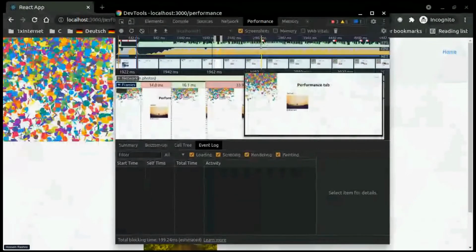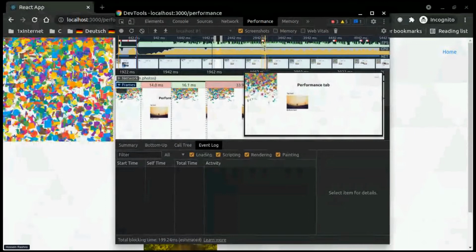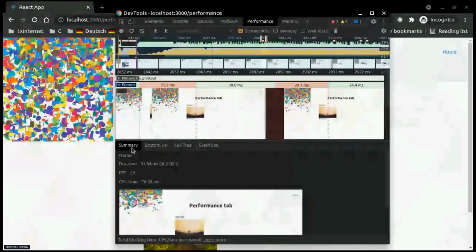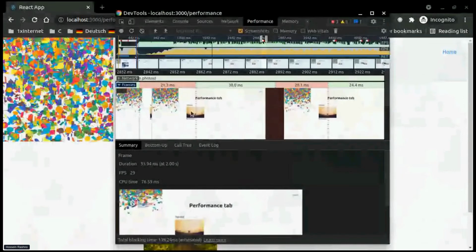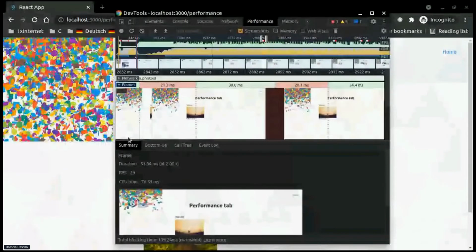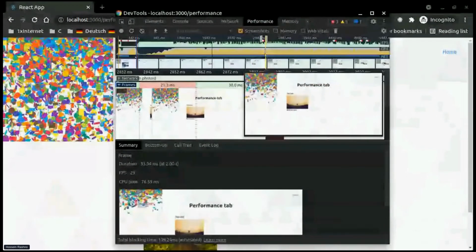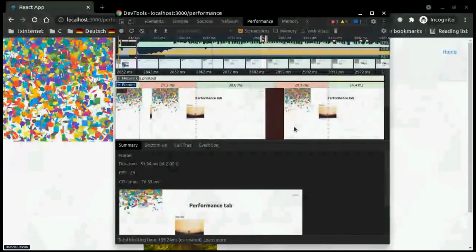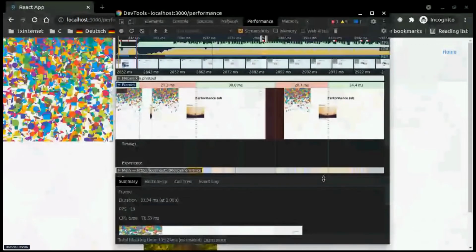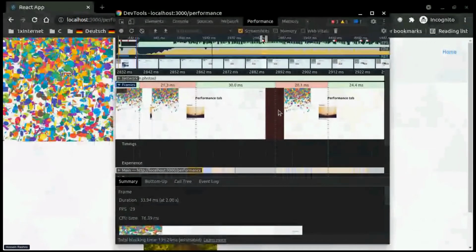The frame rate was so low. I can just select this range and then go through the reporting, see the screenshots, check the functions that happened in this range, and then try to fix it to avoid having frame rate drops.